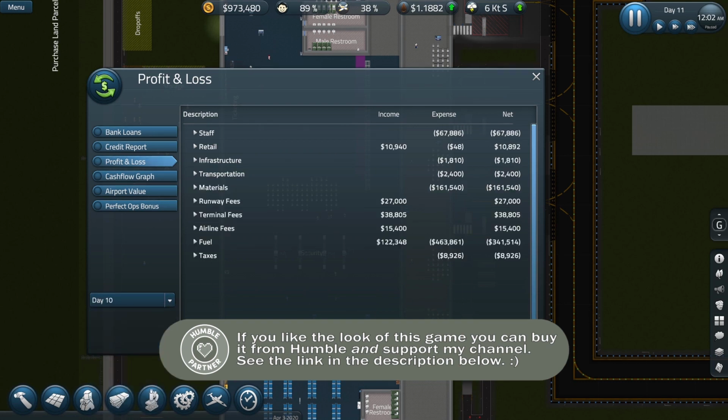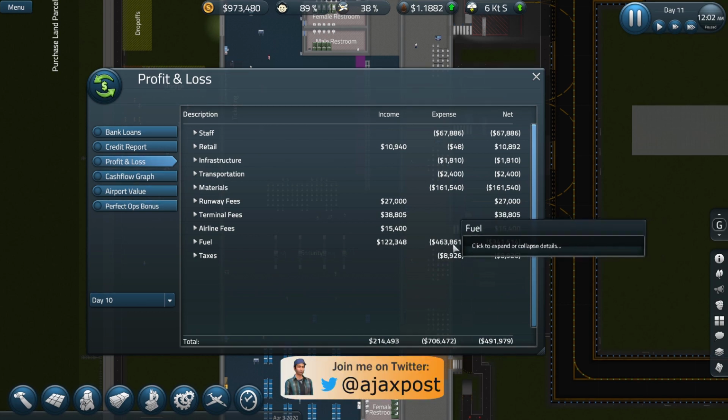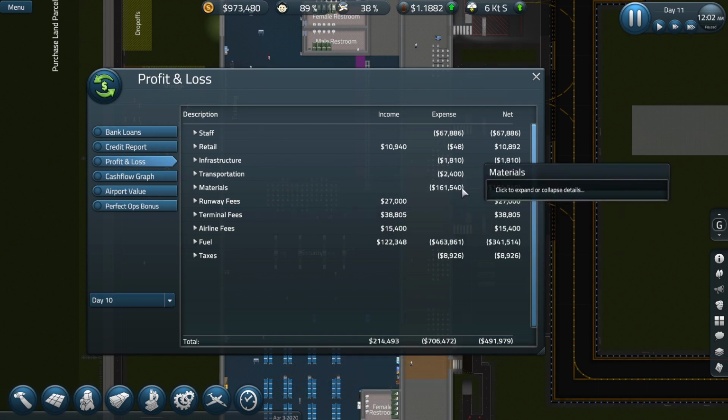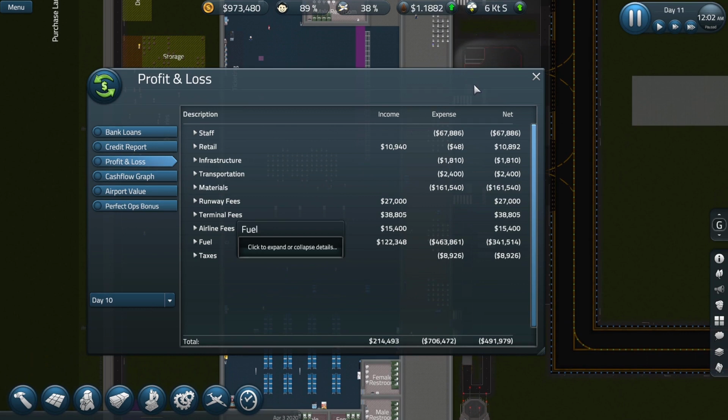Yesterday we lost 500,000. Yikes! Oh dear, oh dear, oh dear. Yeah, the fuel arrives at 11 o'clock at night, so that's how much the fuel cost us yesterday. Nearly 500,000, and over 160,000 building these new features and facilities. So tomorrow should be better.